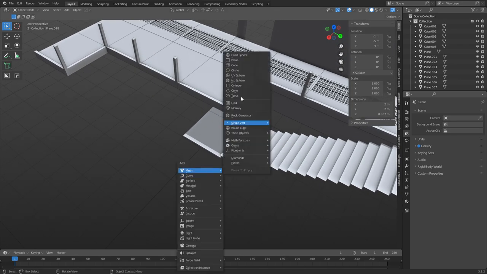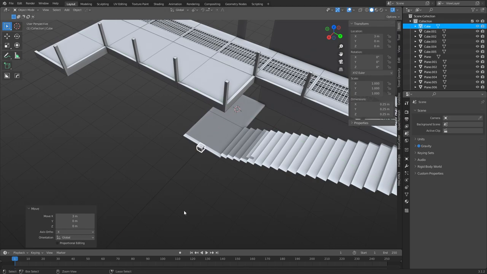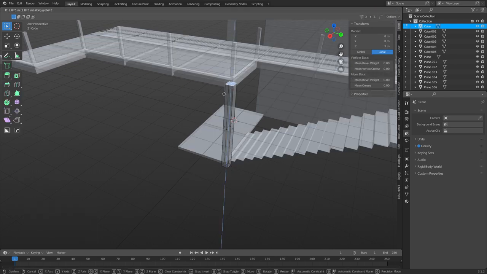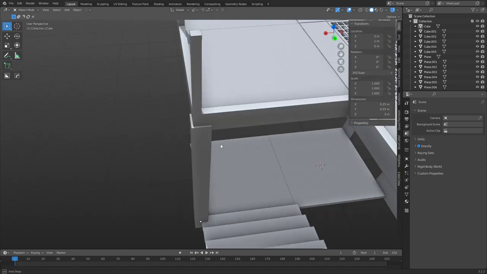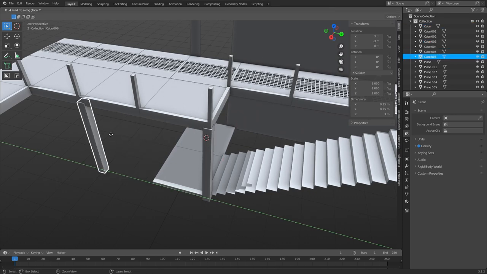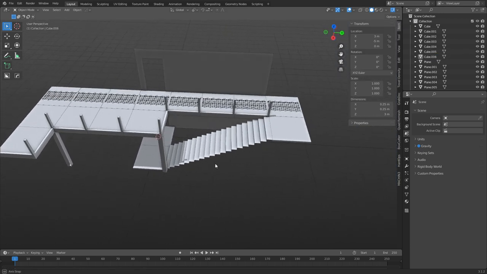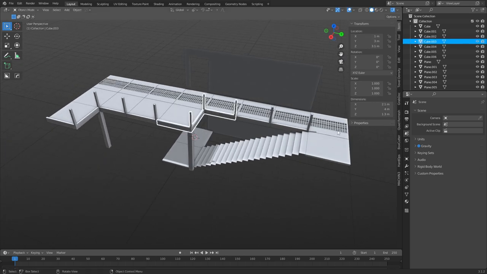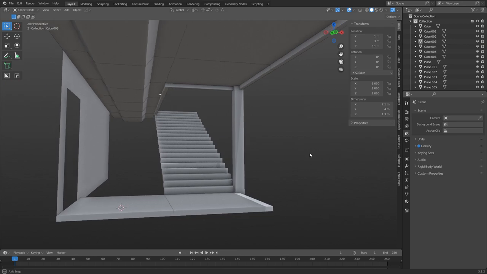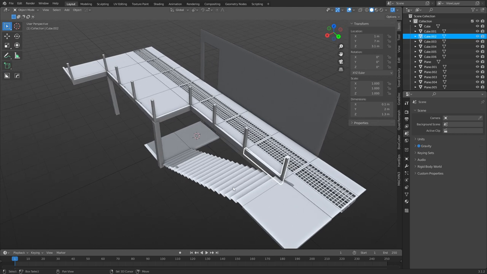How you set that support structure up is entirely up to you. Maybe like a 0.25 meter cube. Might want to place it right there. See if we can't get this going. Okay, so that's not too bad. We could definitely do more to make this more interesting. Maybe put this every 4 sections. And then you'd have to repeat this kind of process for rails going all the way down next to this, perhaps, and everything else. And it could be kind of daunting. It could be a little challenging the first time you do it, or first couple times you do it, at least. But before you know it, this kind of just works out. Makes a lot of sense.